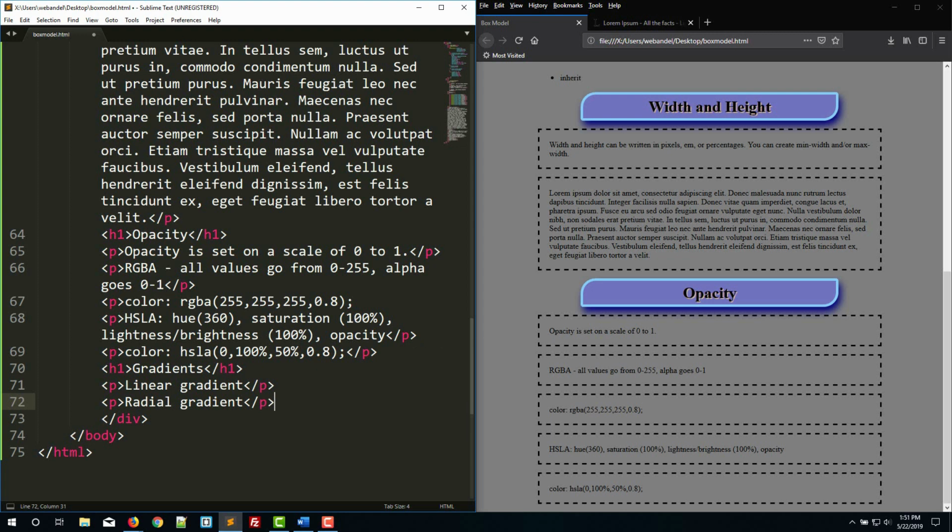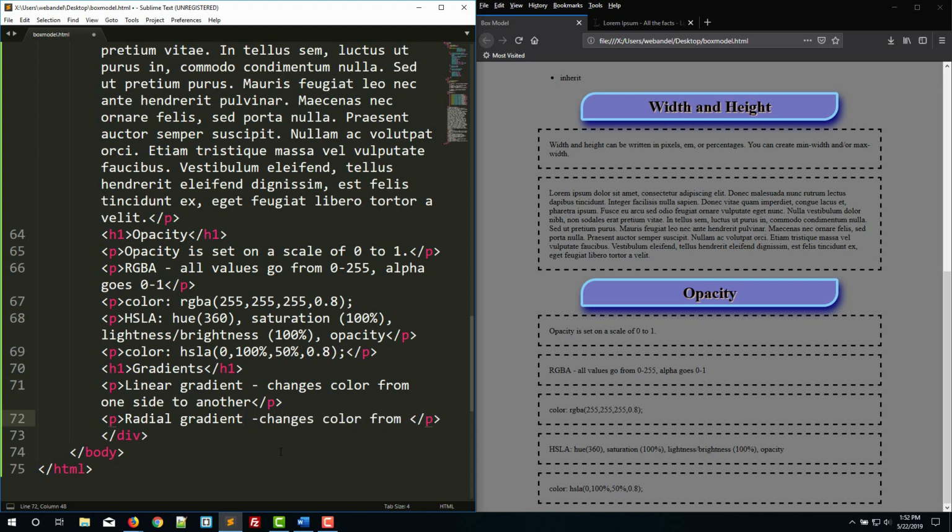Now a linear gradient is going to move from, we could add more information, we could say changes color from one side to another. Here we could do changes color from the center moving in an outwards direction.